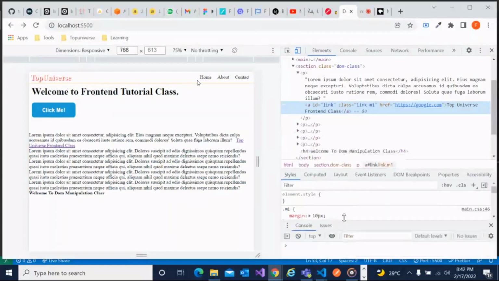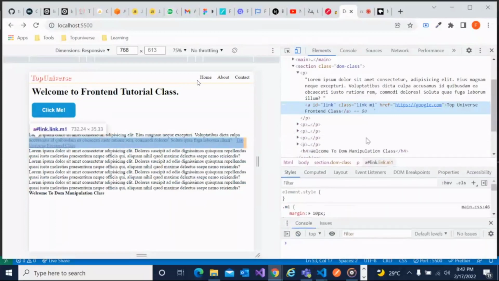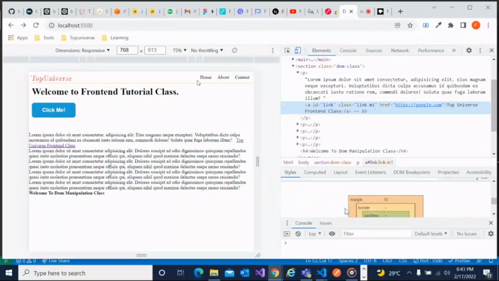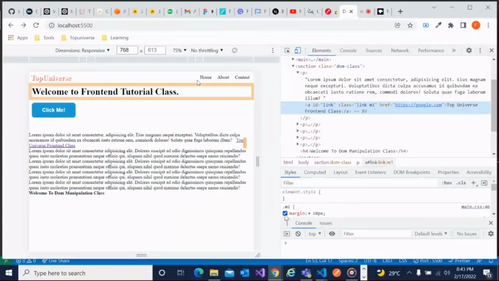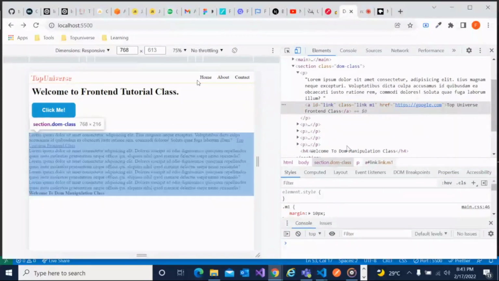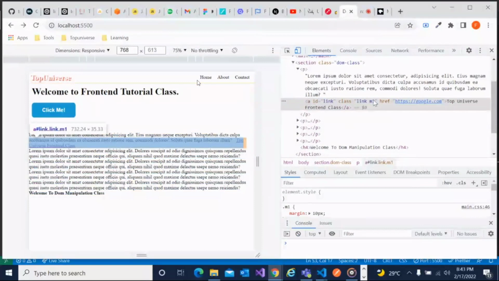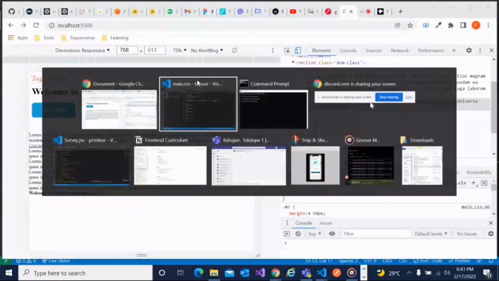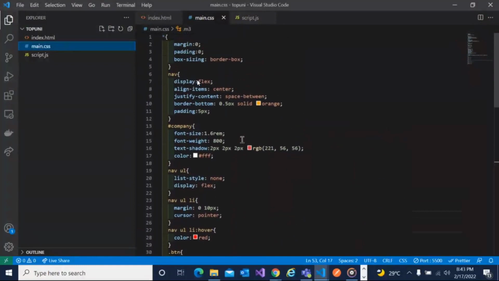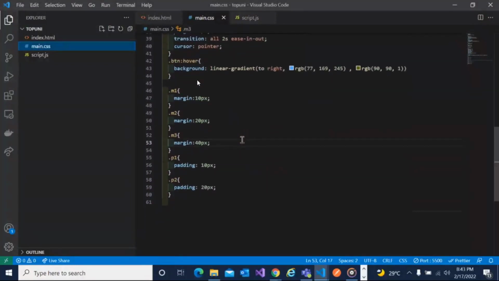So let's check. It doesn't have any other style. Let me see if there's any style that's conflicting with that. But there's no style that's conflicting with that.